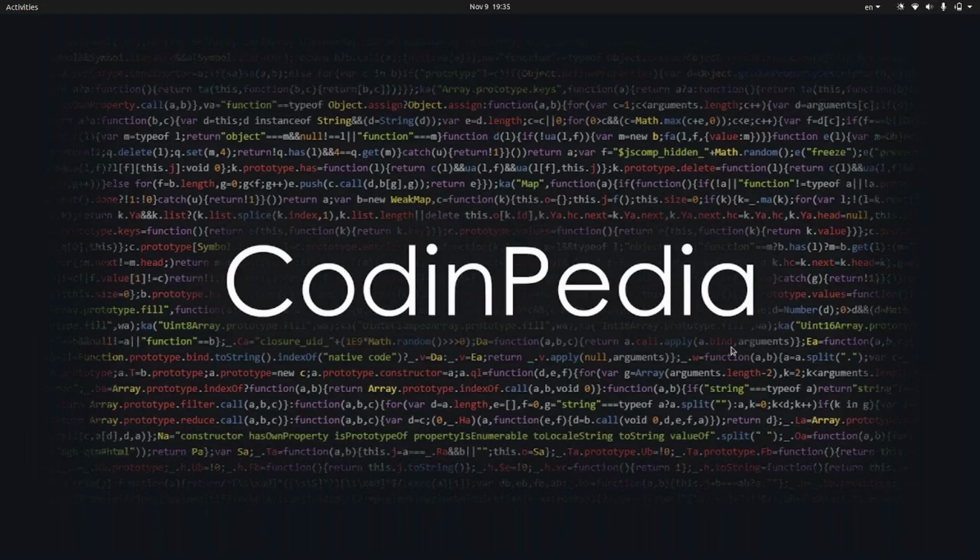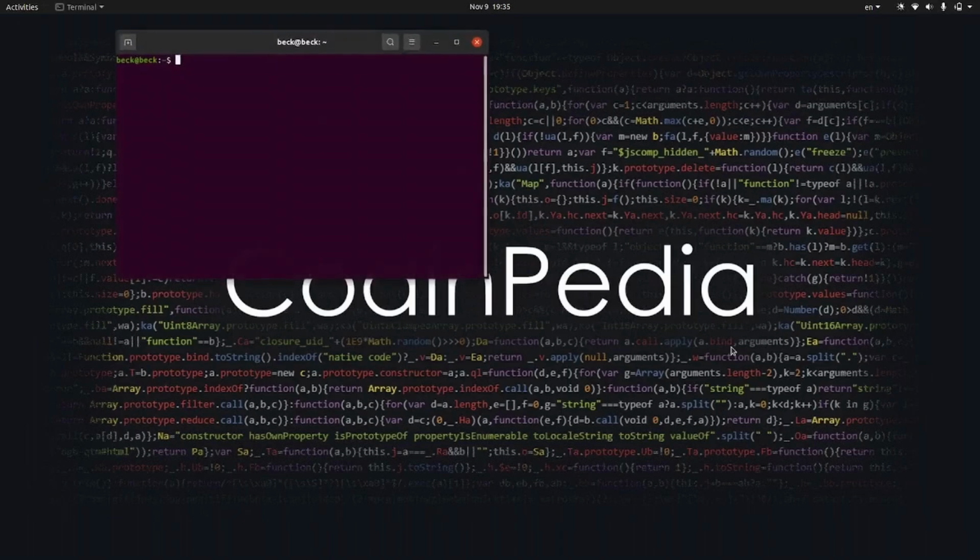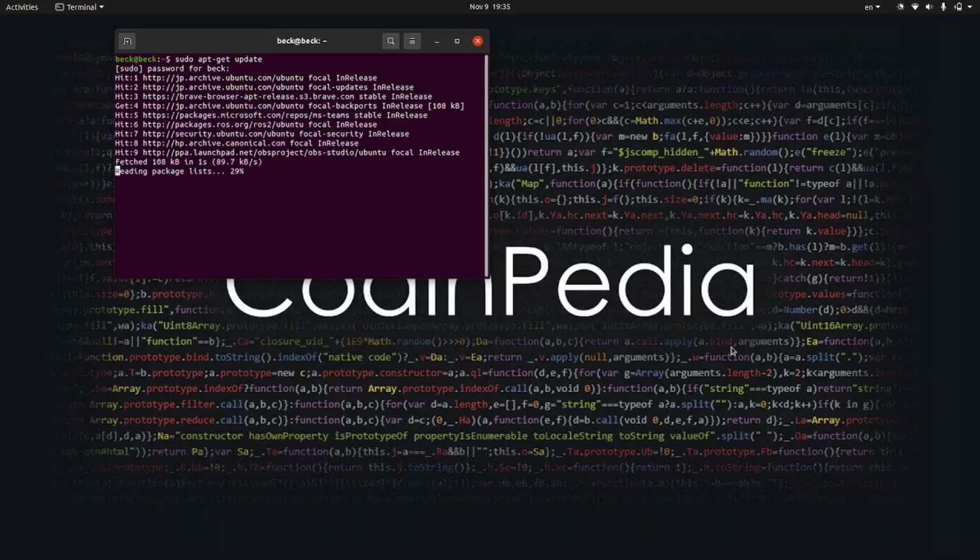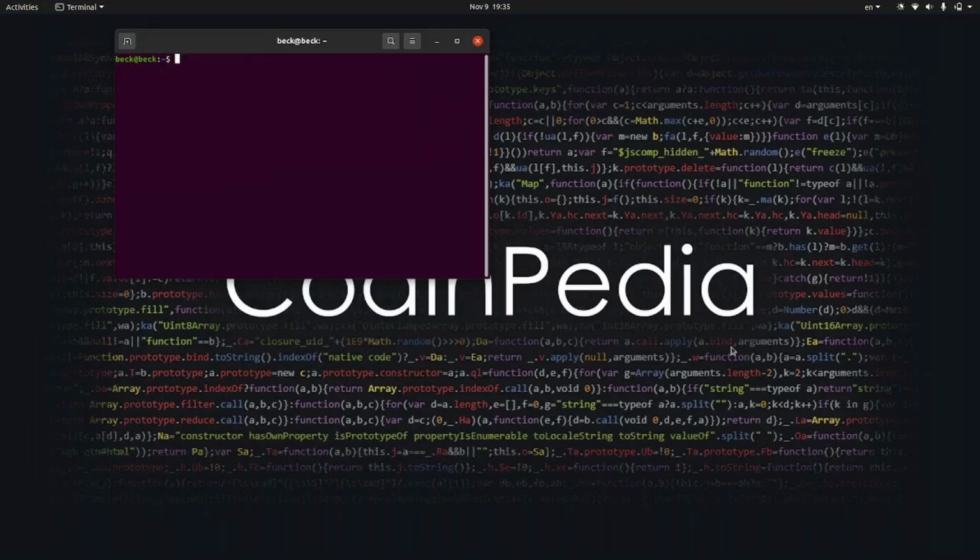In this tutorial, I'm going to teach you how to install Python on Linux operating system, to be specific on Ubuntu. In order to do so, open up your terminal and refresh and update your repositories by typing sudo apt-get update. You will be prompted with your password. Type in your password. Depending on the last time you updated and refreshed, it's going to take longer or shorter.